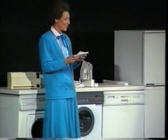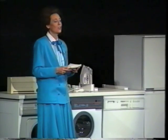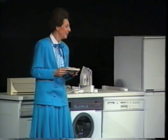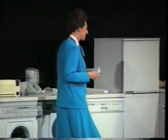Now, according to my next card, daytime, not much done, would you believe it? In fact, I'm in my office, and I wouldn't say I'm not doing much. But if I am home, I might have a quick whiz round with my vacuum cleaner. So very cleverly, you see, I've put this in. So let's talk about vacuum cleaners.